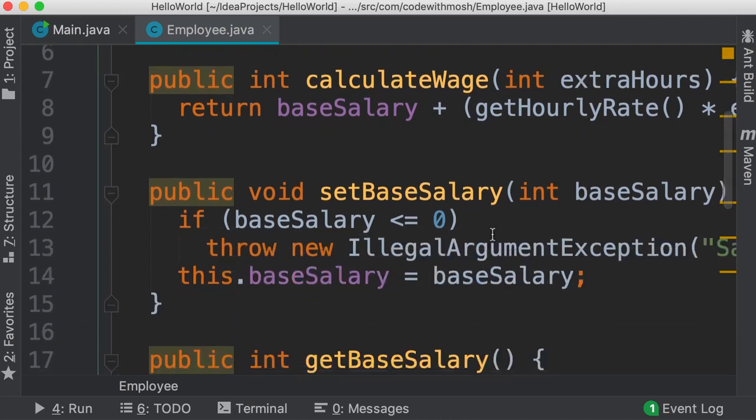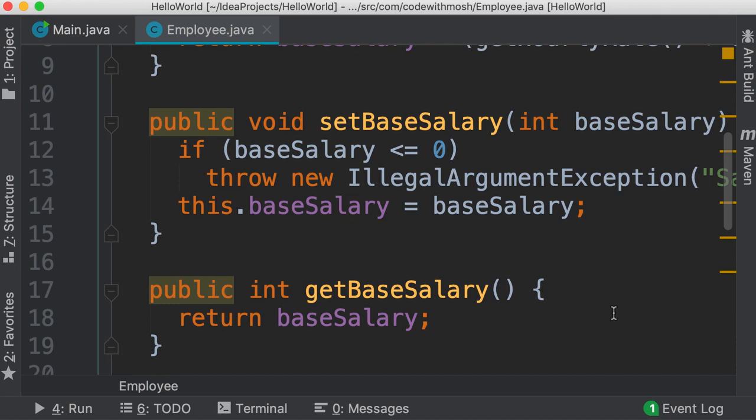For example, we have this setter and getter here to work with the base salary field. Now here we have a one-to-one relationship between the underlying field and this getter and setter. But in more complex applications, we are not necessarily going to expose a getter and a setter for every field. For example, we might have a TV object. We simply call the setChannel method, and this method will internally set a few different fields. We don't know what fields are set to what values. We don't care. All we want is to change the channel of our TV.